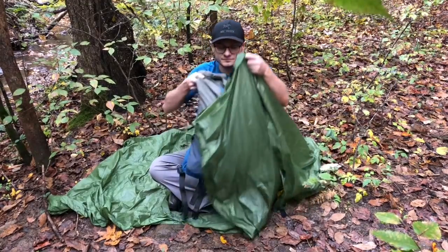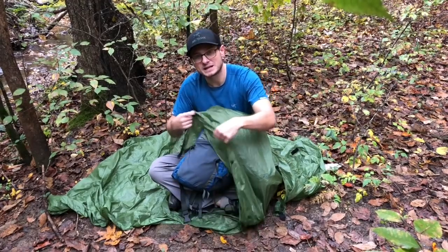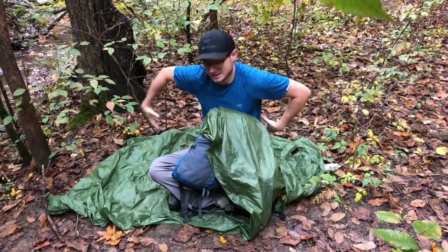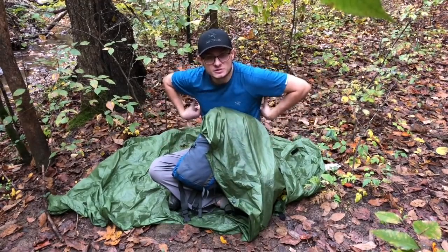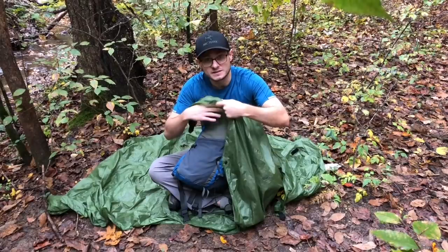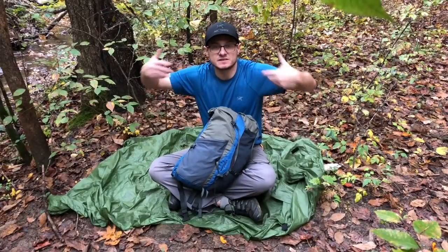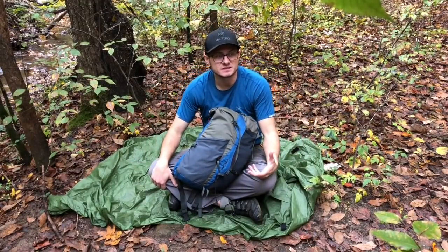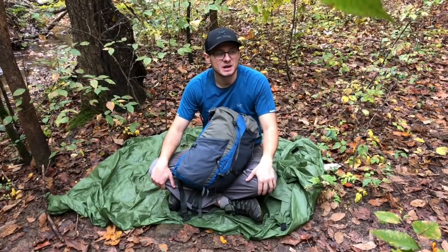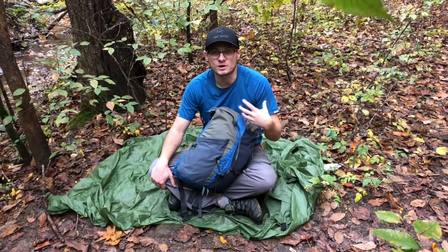Putting this on, the poncho tarp covered my backpack and covered me, and the backpack kind of creates this space where it pulls the poncho tarp away from your back and creates ventilation pockets going up underneath your arms and along your back, where there's this space between the poncho and the bag, like this. So while I'm walking, any breeze or just me moving means that there's air going in there, and especially with my armpits exposed, I really don't get that hot. It's much, much, much better than trying to hike in a waterproof rain jacket.